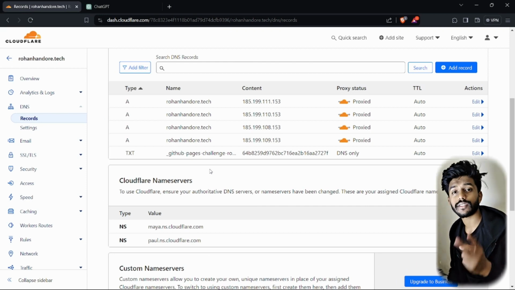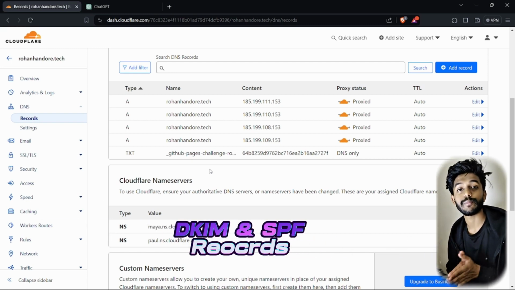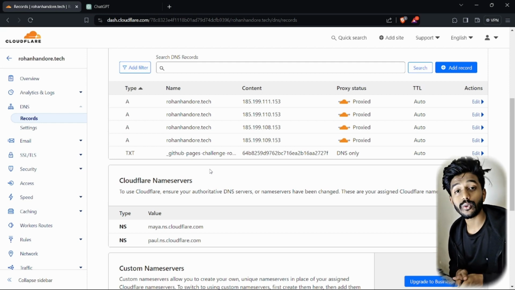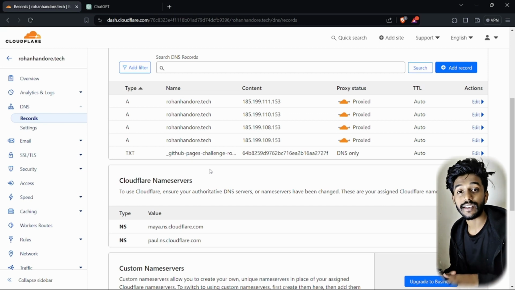Now there are two things which need to be taken care of, which are important as well. That is the DKIM record and the SPF record. So the DKIM record, that is DomainKeys Identified Mail, is used to verify the mails that we are sending. Let's consider an example. If you are sending a letter to a friend and want to specify that it belongs to you only, that you have sent that mail, that nobody has tampered with it in between, what you do is put a stamp on it and it is received by your friend. It is a digital signature for mails. So whenever you send a mail, a digital signature is added to that mail.